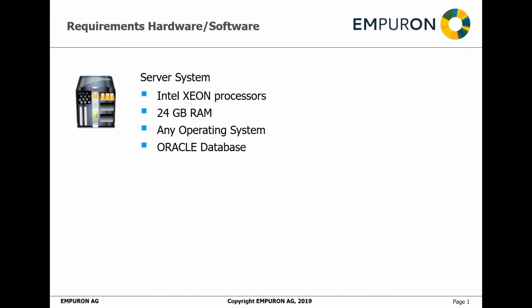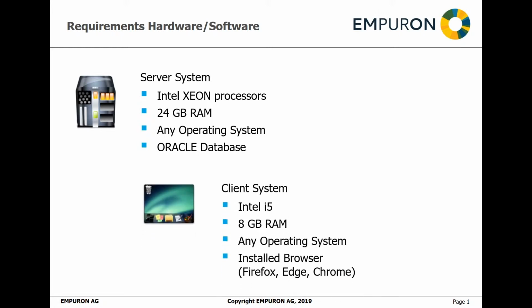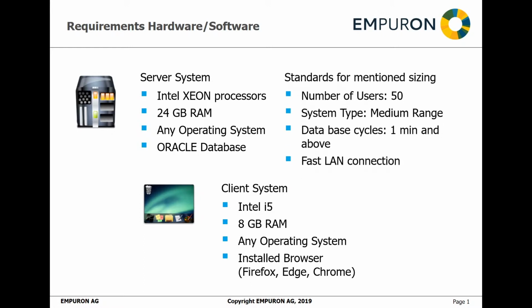Now I want to introduce you to the requirements for hardware and software. For the server, Xeon-based hardware will do a good job. You can use any operating system, and the requirements for the main memory are not too big. Naturally, depending on the data of the technical process, you will need sufficient disk space or even a disk array. For the client, any Intel-based PC or tablet will be sufficient. Here, the PC standard configuration is listed. The shown server hardware can serve up to 50 users, and in any case, you need a fast local area network.